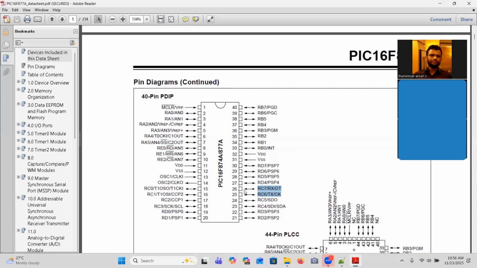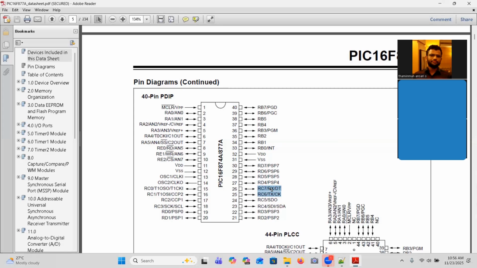For that, to do RS-232 communication, when we want to exchange some data from the microcontroller to a PC or laptop, it will happen only through these two pins. We will explain in detail how to do serial communication from PC to microcontroller. That is a separate program that we have.